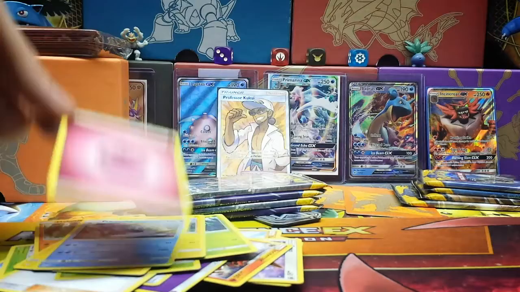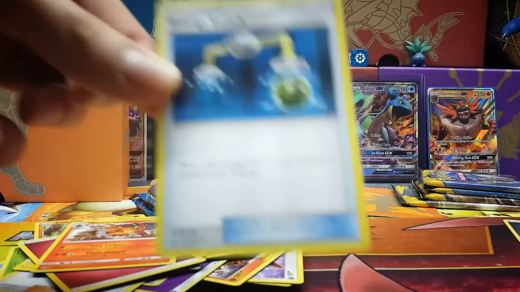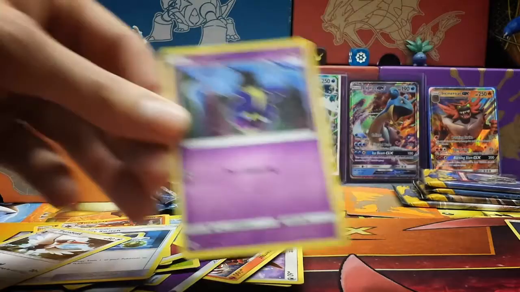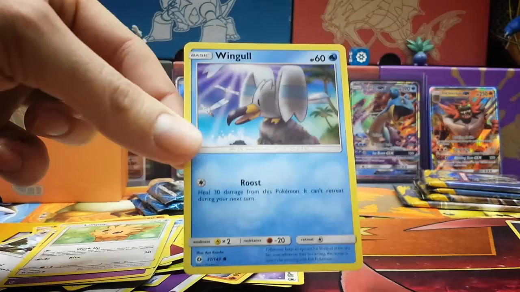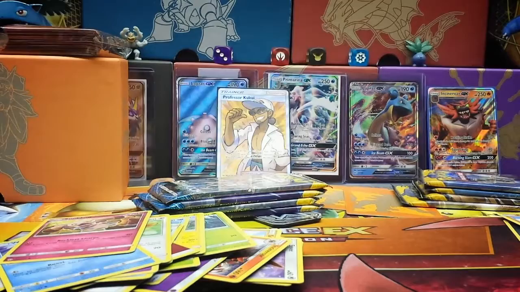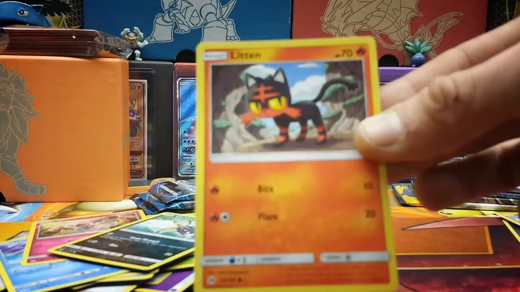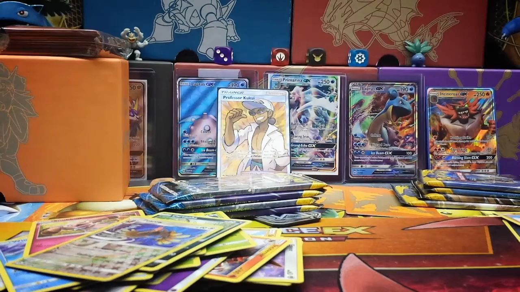Fairy energy. Dark energy. Torracat? Energy switch. Dartrix. Trumbeak. Pokeball. Cosmog. Alolan Meowth. Lillipup. Growlithe. Wingull. Robin Roller. Snubbull. Nebby! Litten. Reverse Fera. Reverse Lantern. So that's 1 point each. Another regular rare, Primarina. And Incineroar GX.